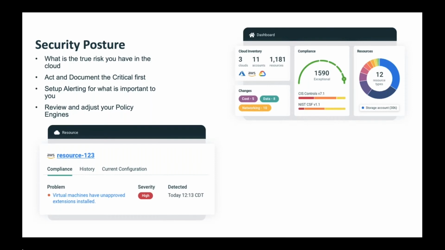Next, the security posture. This is probably one of the most important aspects: being able to understand what's happening in a multi-cloud environment and what I need to do to remediate, to stop, or be proactive on my posture to stop bad things from happening. So really, the first thing is visibility, understanding what my true risk is. What's running out in the cloud, what's considered open compared to a third-party standard like CIS, and be able to act on the critical ones first.